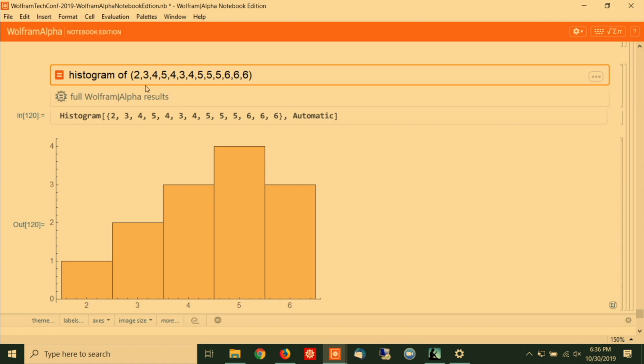So the idea of just saying histogram of this and getting a really nice histogram is pretty cool.